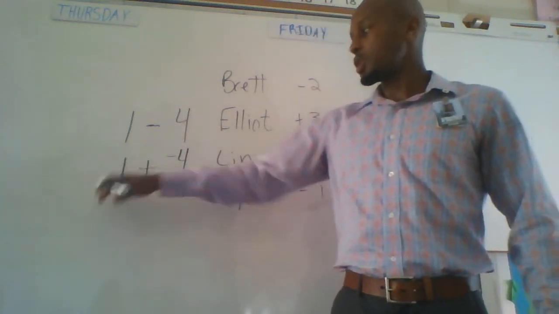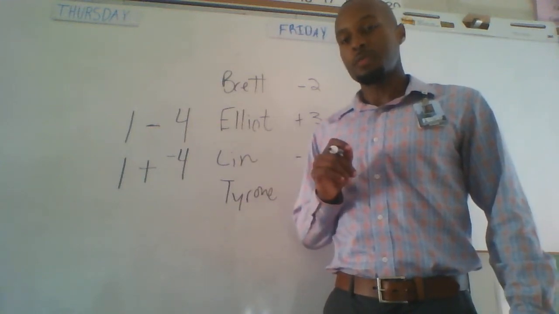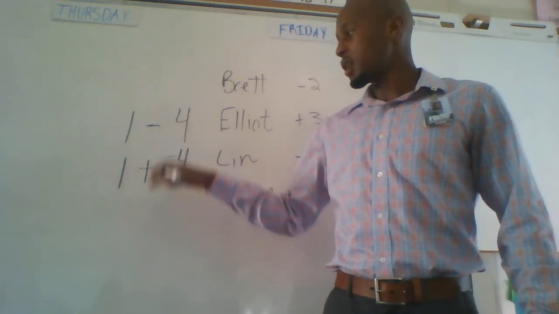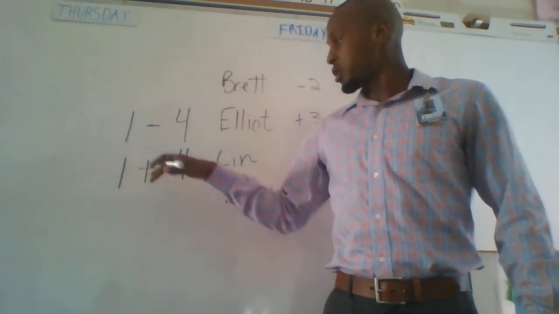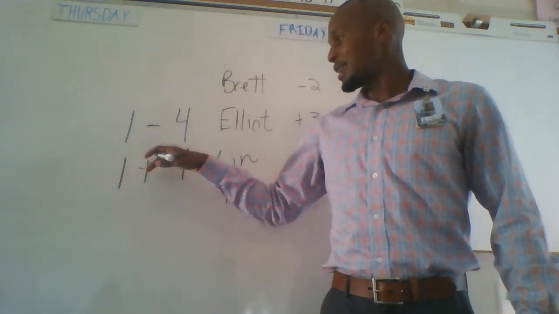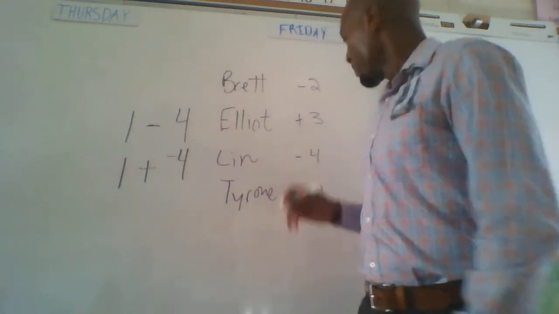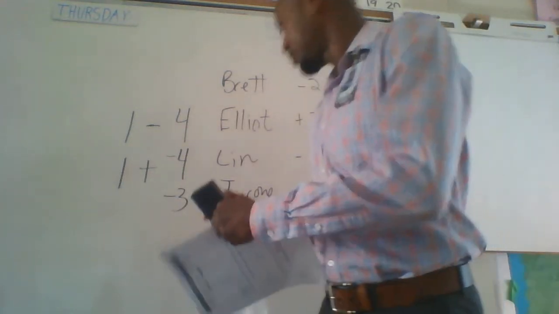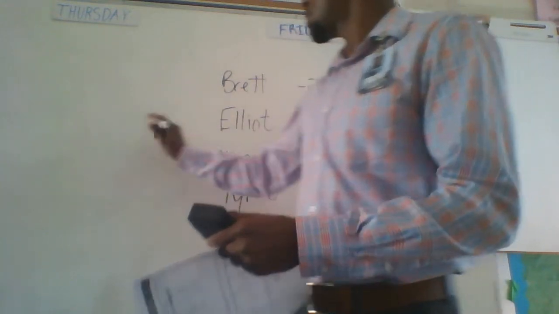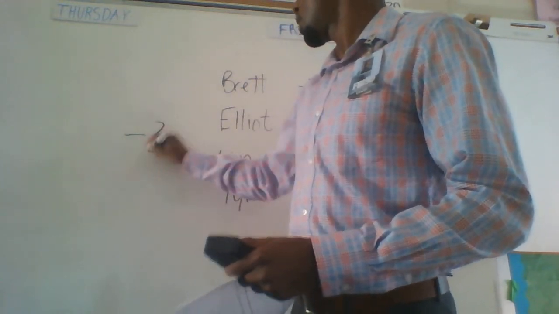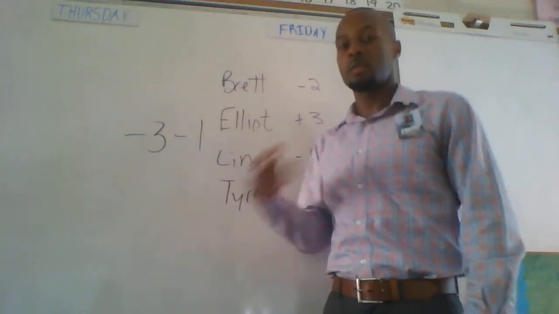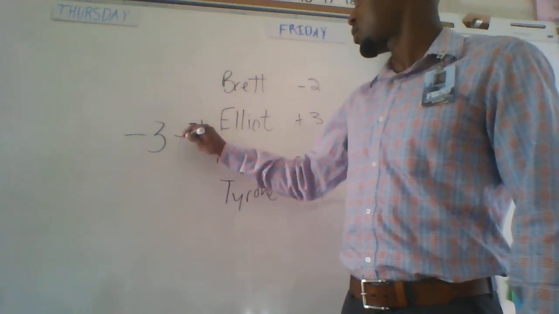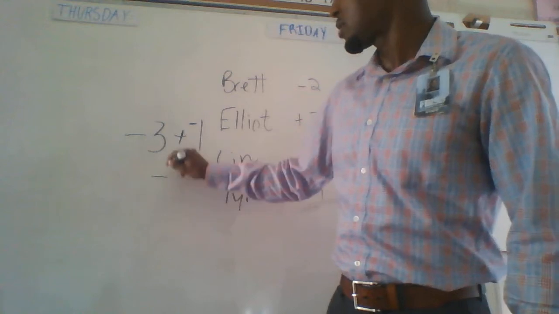So now we're back to our addition rules. Same signs add, different signs subtract. These are different signs. We subtract the absolute values. The absolute value of -4 is 4, minus 1 is 3. The larger number is 4, which is negative, so we keep it as -3. Then we subtract 1: -3 minus 1. This is subtraction dealing with negative integers, so we add the opposite. We turn this to a positive and this to a negative, because we're adding the opposite. And it turns out to be -4.